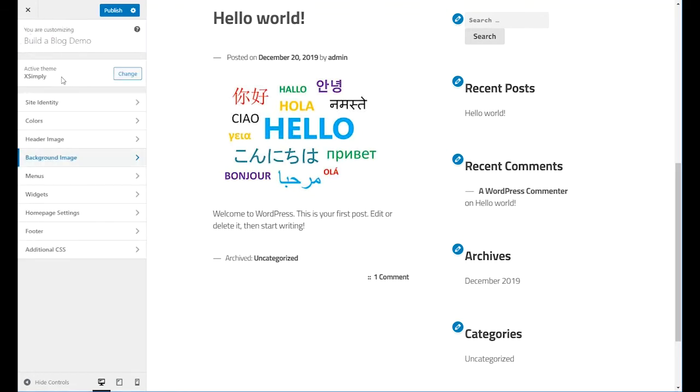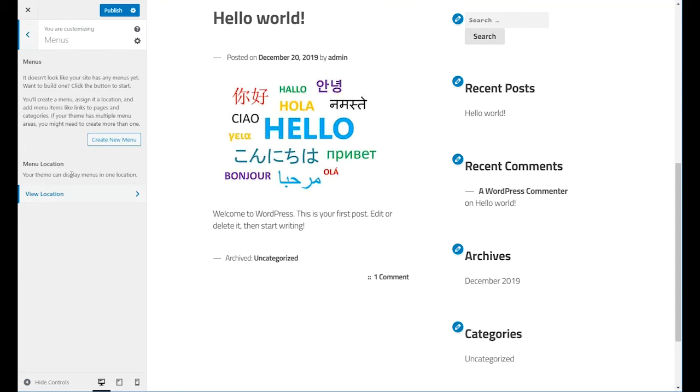All right. The next option is menus. Normally, you will create your menus separately in the back office after your website has some content. In the customization space, you will only assign a location to the already existing menus. This theme has space for only one menu and it's at the top of the page. Some other themes may offer multiple locations.